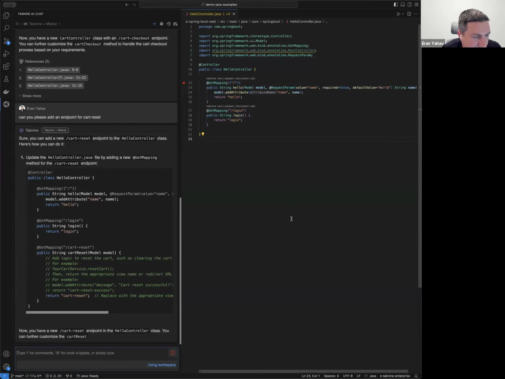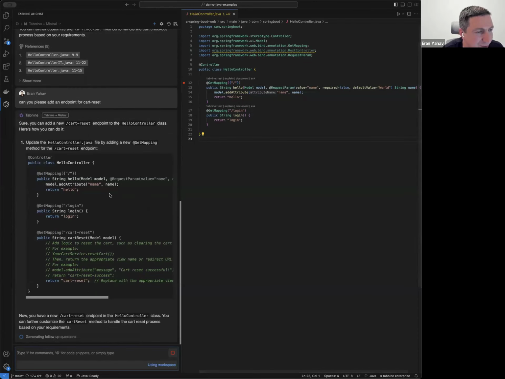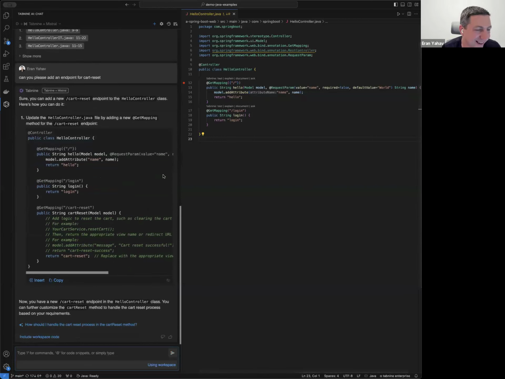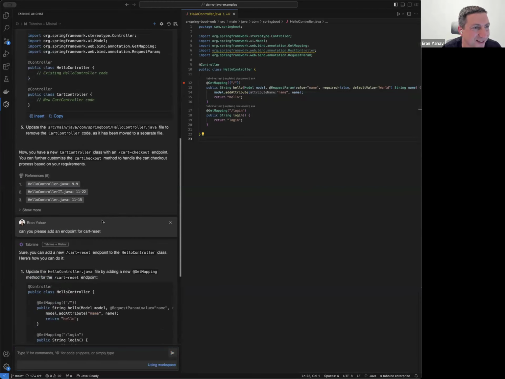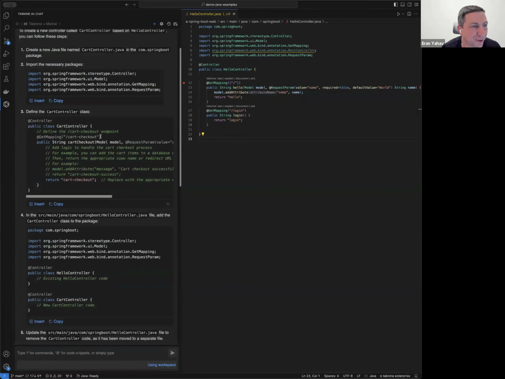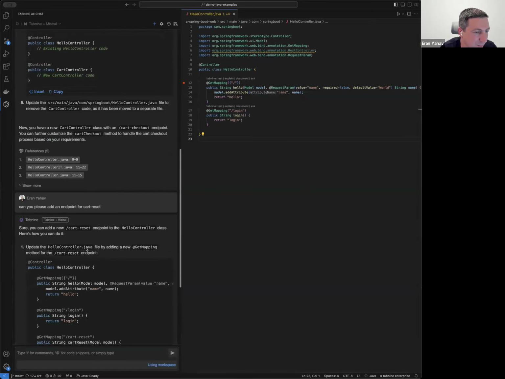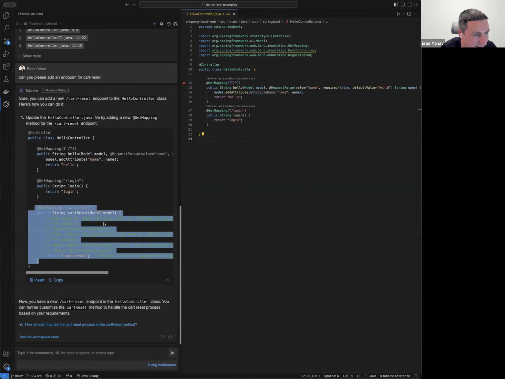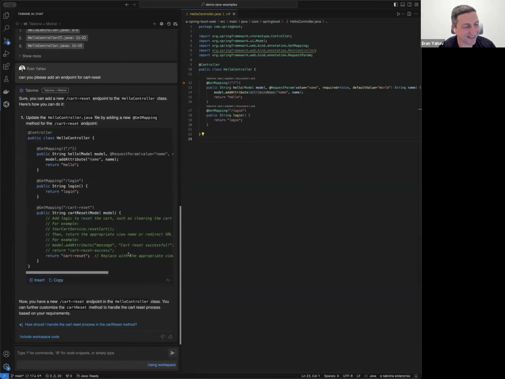Yeah, so I actually didn't want it to do this, but it did something similar to what I wanted, which is creating the cart reset here. I actually wanted it to add it to the new code that it generated in history. So again, had I copied it and worked on that, that would have worked correctly. But I think what it did was the right thing, only in the wrong place. So again, I can work around that.